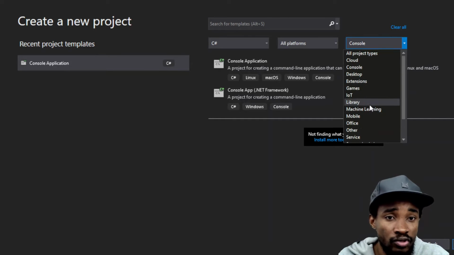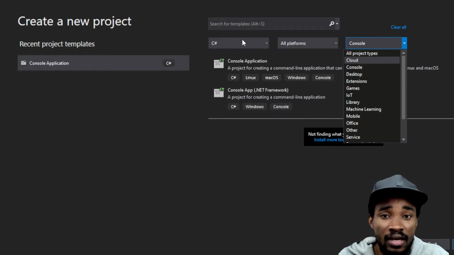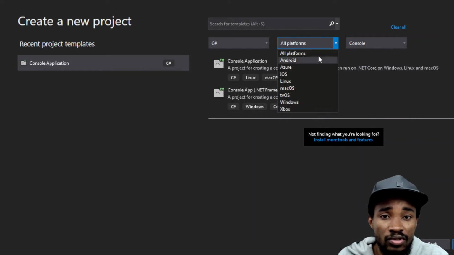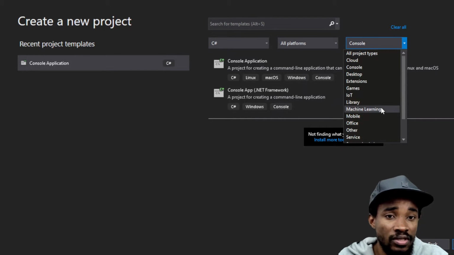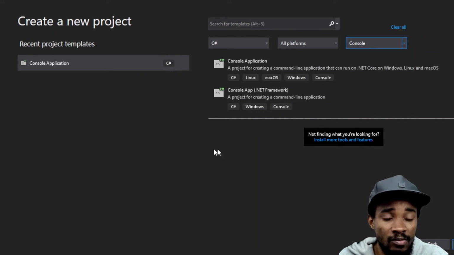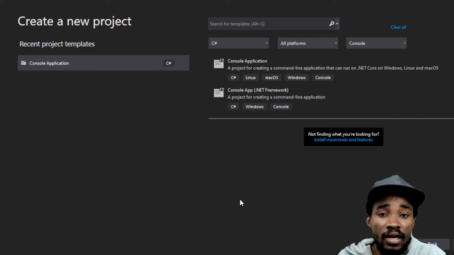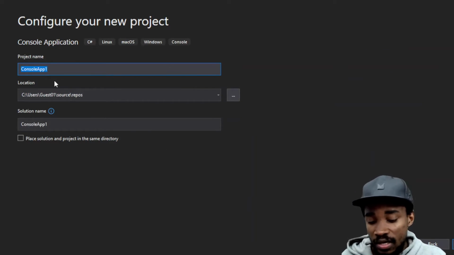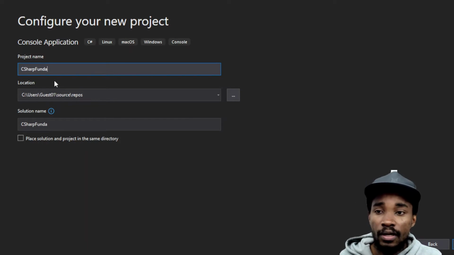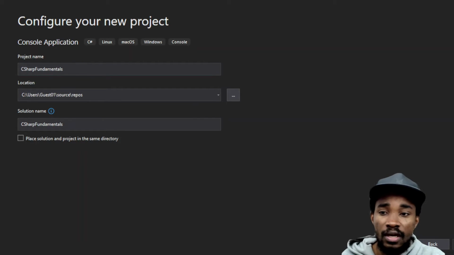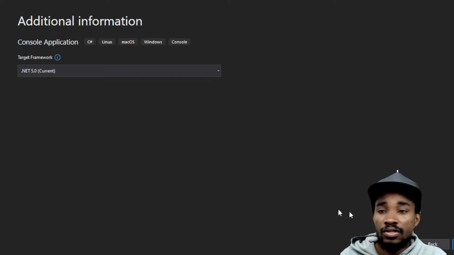You can also pull a drop down here and select it from there. You just have to make sure that it's C#, and then it can be all platforms, or you can say Windows, but all platforms gives you all the different pre-built templates that are available. But this is actually a template. Then you click on next, and it takes you to the next screen, and here I can just say C# fundamentals. Okay, C# fundamentals, and then next, then we just create it.